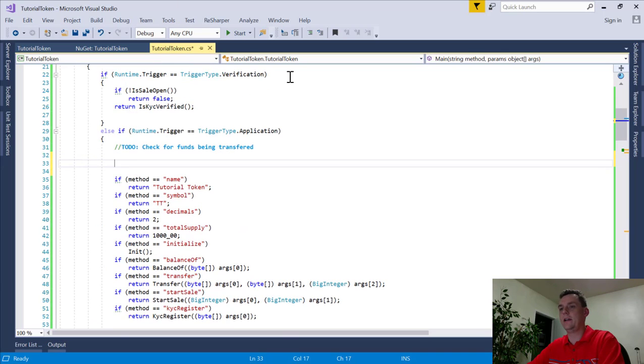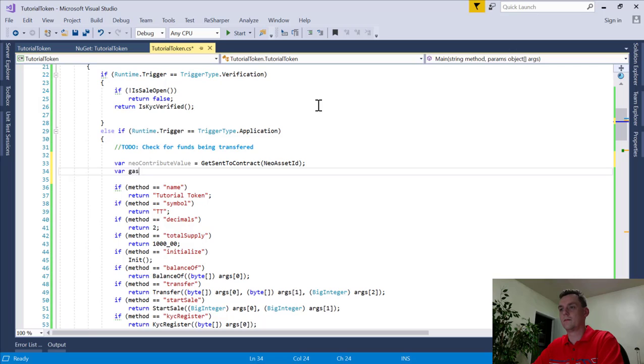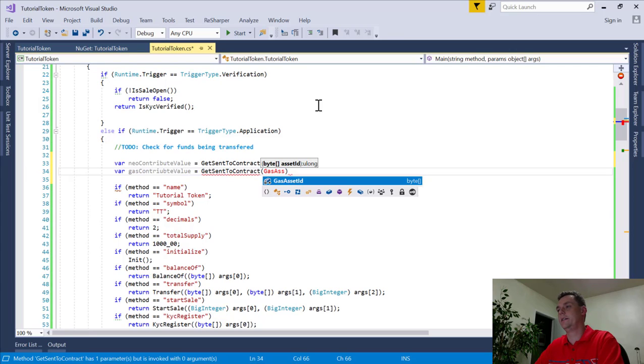So here we can do NEO contribute, and this is gas asset ID.